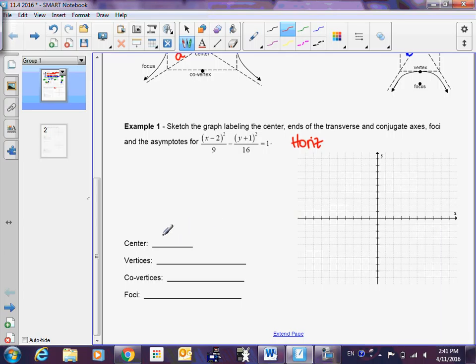Okay. So the center. We got really good at this with circles and ellipses, and it's going to be very similar. +2, -1. And so you start by graphing that point. Okay, since before, this is kind of a hard habit to break, but before A would have been from the bigger number, here A is from the first number. So A is going to be 3, and because it's underneath an X, I'm going to go to the right 3 and mark that vertex, and I'm going to go to the left 3 and mark that vertex. In essence, I'm adding and subtracting 3 from my center.